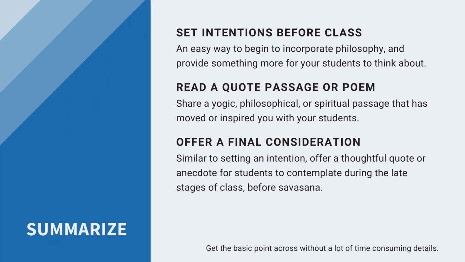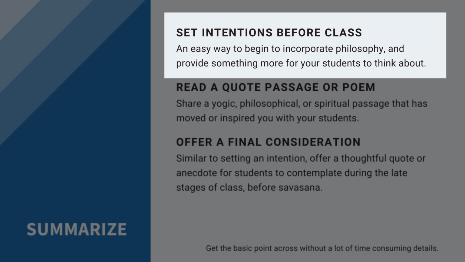Let's now get into the details of the theme building formula. So the first aspect: summarize. This is possibly something that a great many of you are already doing within your classes. The idea here is to get the basic point across without a lot of time-consuming details. This is doing things such as setting intentions before class. That's an easy way to begin to incorporate philosophy, and it allows you to provide something more for your students to think about. This doesn't have to be very complicated.